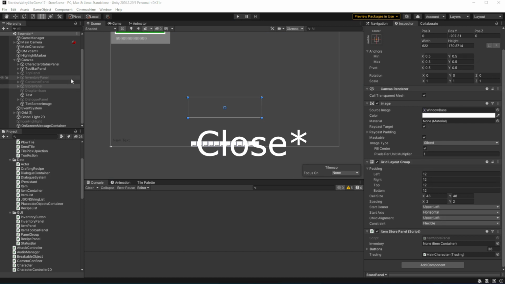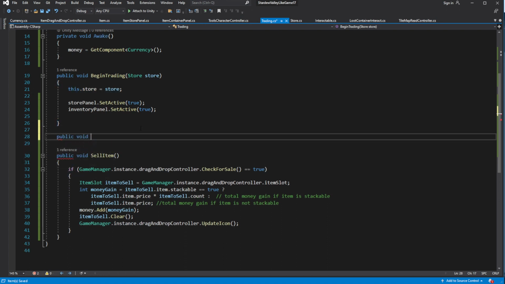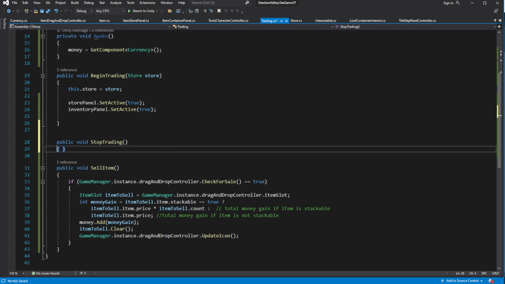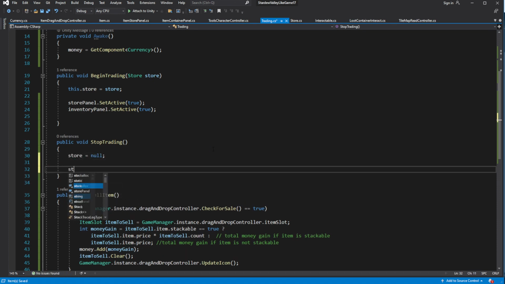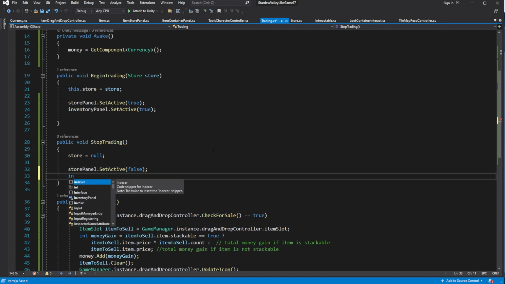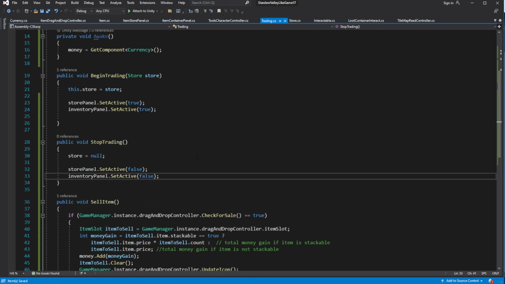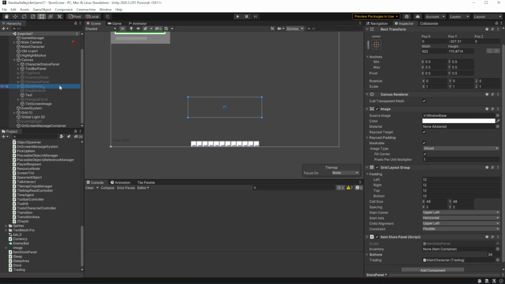Now we want the ability to close the trading window and end the process of trading. Create a new method called stop trading. Inside, nullify the store and close the store panel and inventory panel. Now we need to call this method from somewhere. Let's add a button to do so.